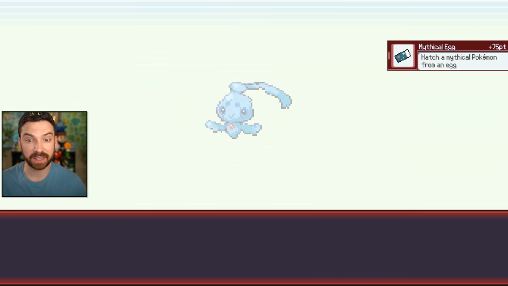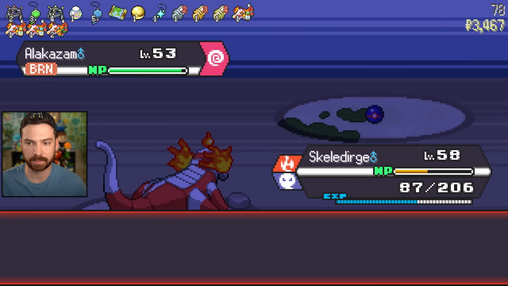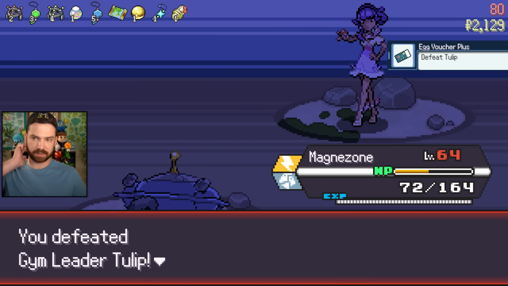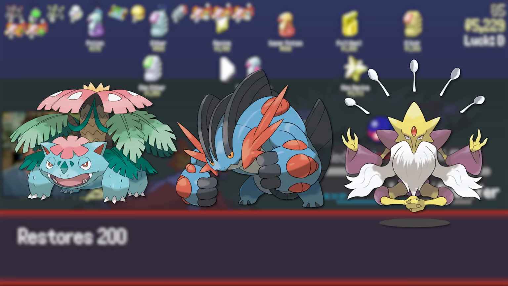The Manaphy egg was sadly Fione. I believe there's a 9 in 10 chance of that happening. And then on floor 78, I caught Alakazam to give my team some more speed. Skeledirge beat floor 80 Tulip basically by itself. Floor 85 gave me the Mega Bracelet, allowing the possibility for me to Mega Evolve my Venusaur, Swampert, or Alakazam if one of their Mega Stones popped up.